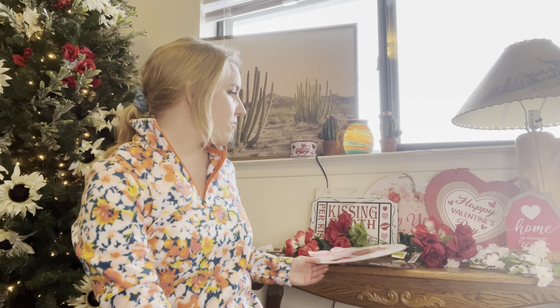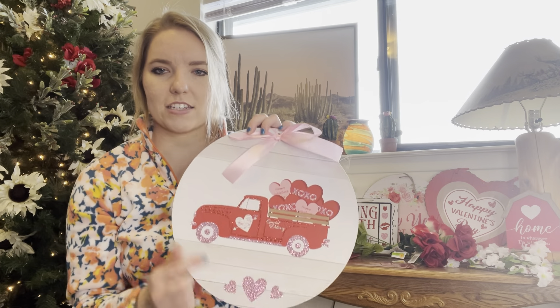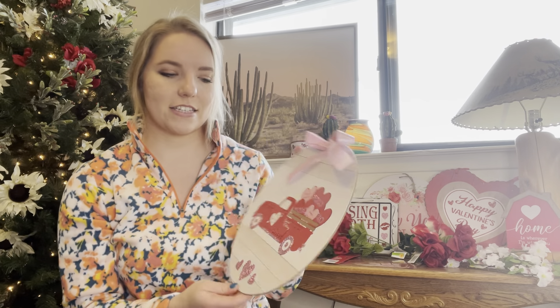Next up we went to Dollar Tree, which is how I started this channel. Now I heard a rumor a while ago that Dollar Tree was increasing its price to $1.25 — the one I shopped at has not done that, so I was very confused. For every season everyone talks about the signs. I specifically got signs to use for my tree project, but I also wanted to pick signs I could reuse for future springtime projects because I anticipate a lot of items being hard to find. The first one I got has a pink bow on the front — it's hot glued on but detachable. It has a faux wood background, very shiny, so you might want to hit it with a matting spray. It's just a red truck with some candy hearts in the back.